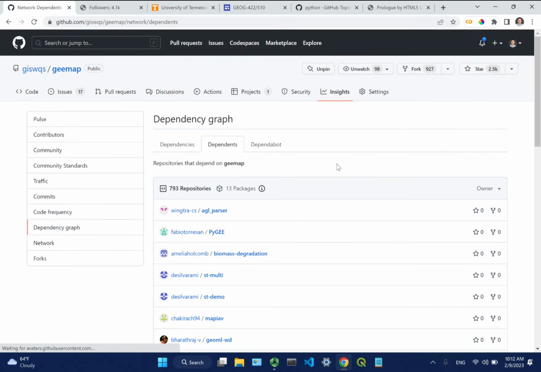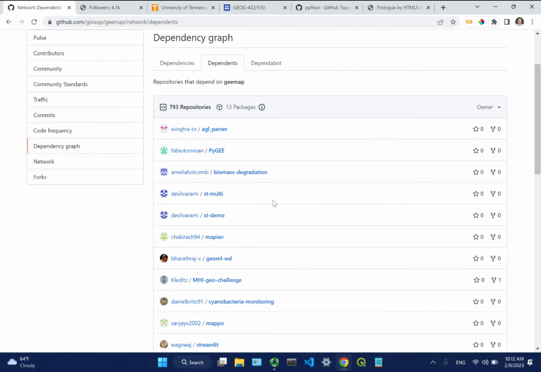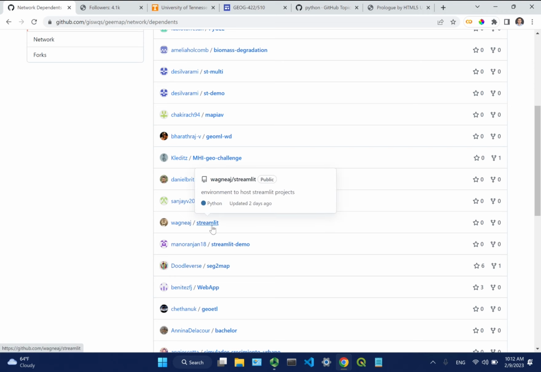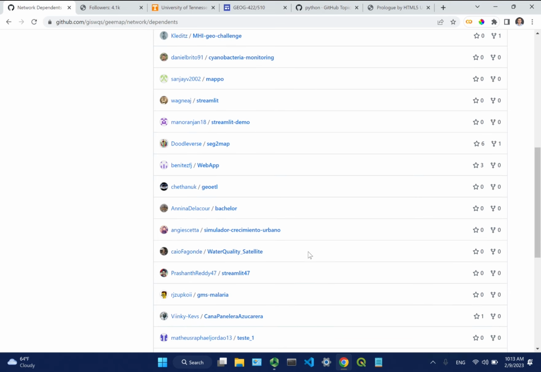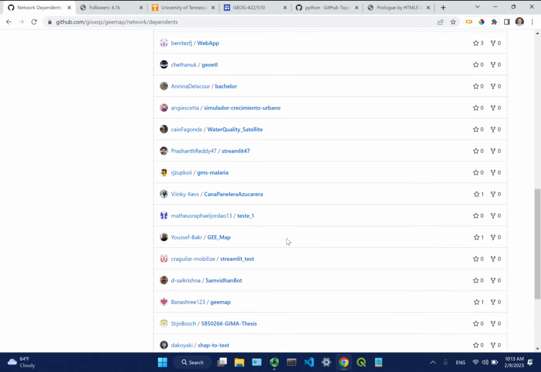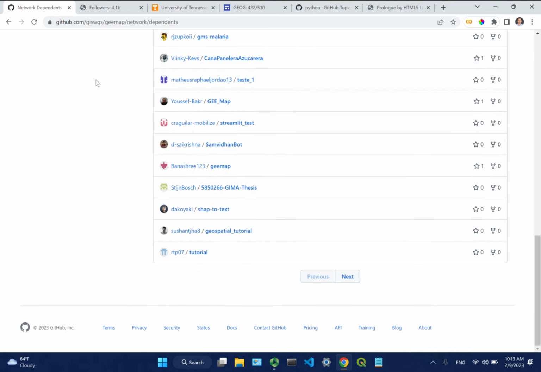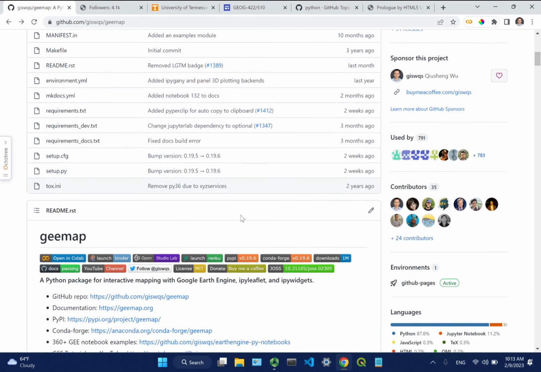If you want to figure out how people are using it, click and it's going to showcase. So you're aware, because you can create a repository. If it is public, it's going to show up here. If it is private, you won't know. So if you want to see how people are using your project, or any project you like, you can look at it this way, to figure out what kinds of use cases there are.